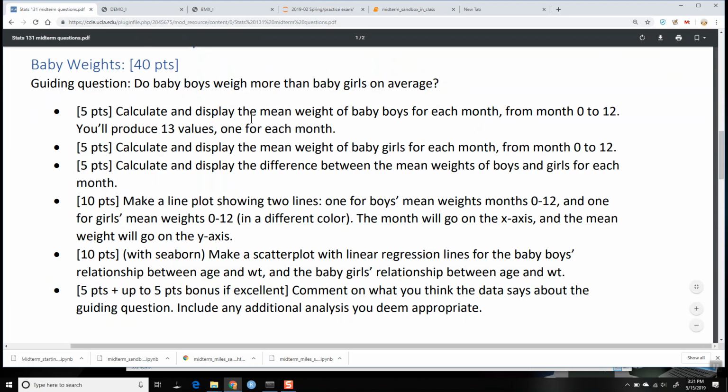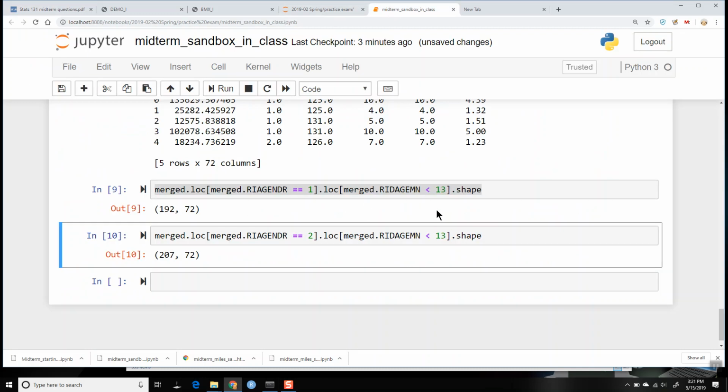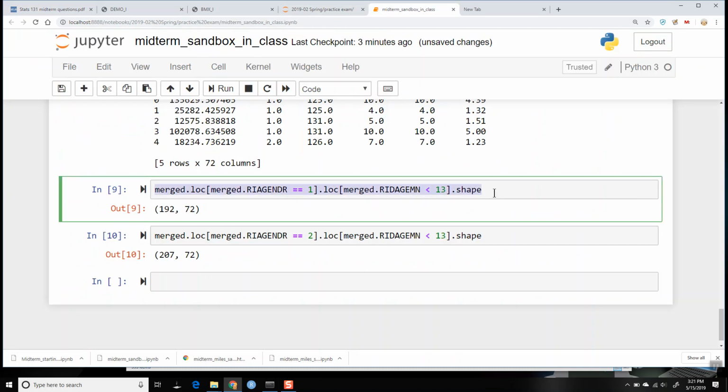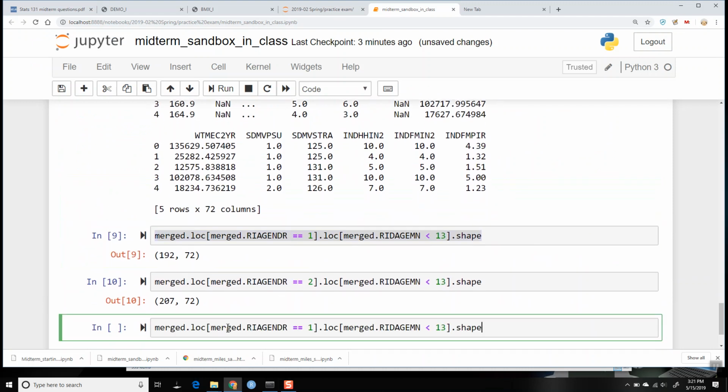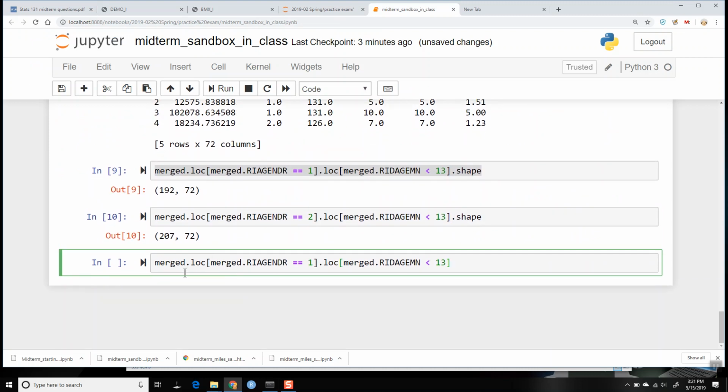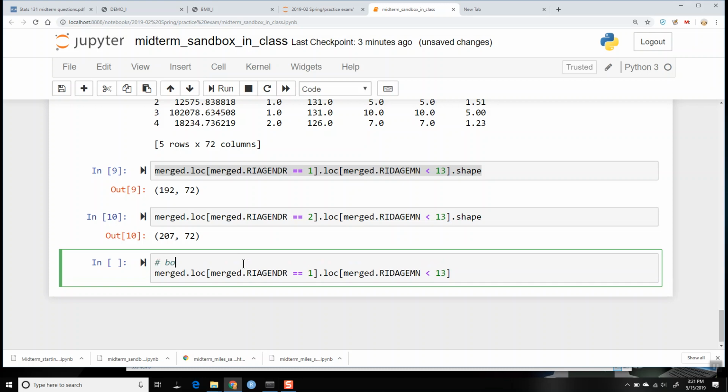The question says we want the mean weight of baby boys for each month from month 0 to 12. So what I'm going to do is chain these dot locs to say these are boys, under 13 months, or I could do 12 months and less.